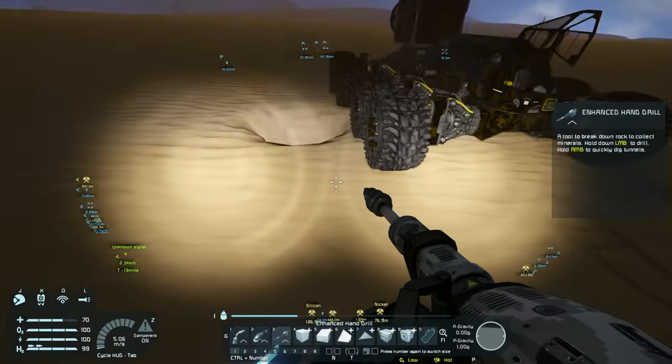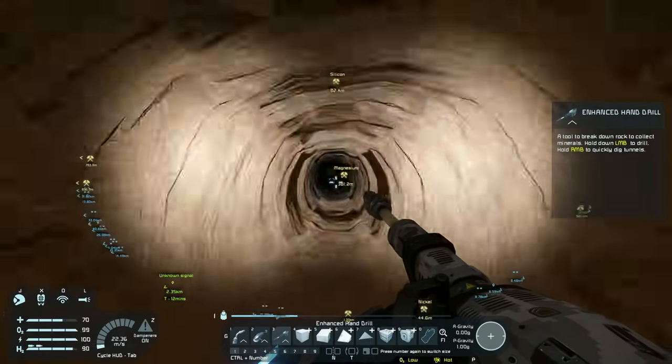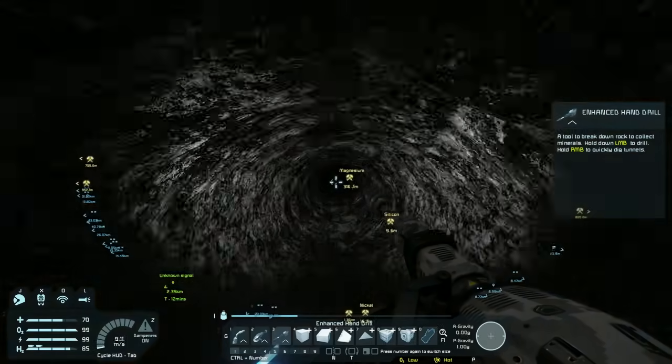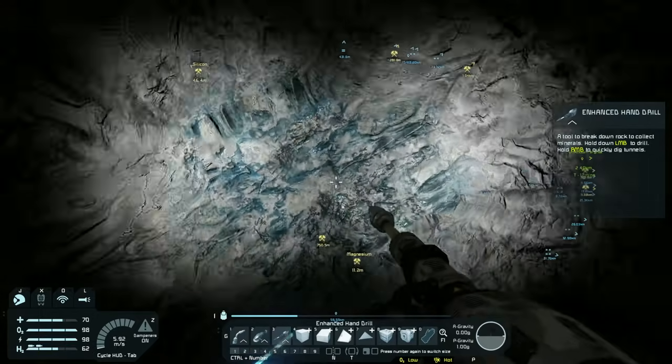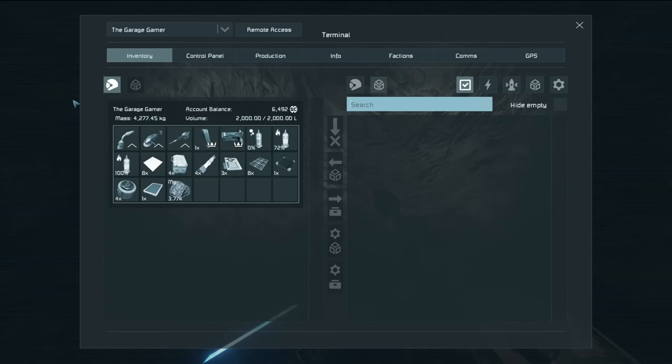Okay, so I've got enough charge. Let's head back down into our little burrow. Well, I say little. I guess it's little in diameter, but definitely not depth. And we have finally arrived. Let's grab some magnesium. Okay, so my inventory is full.